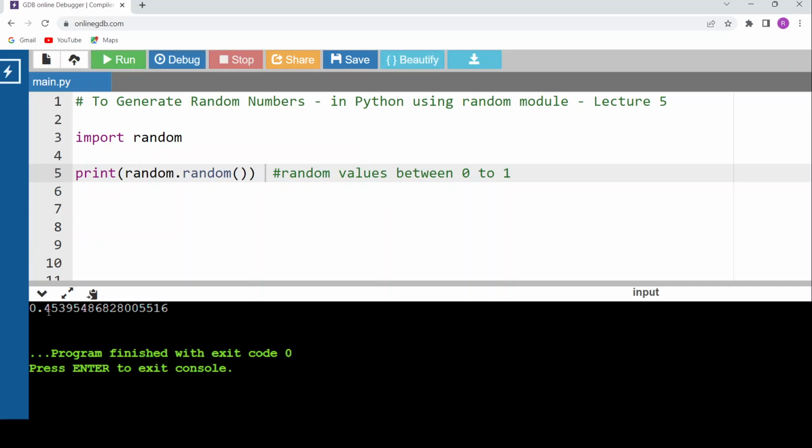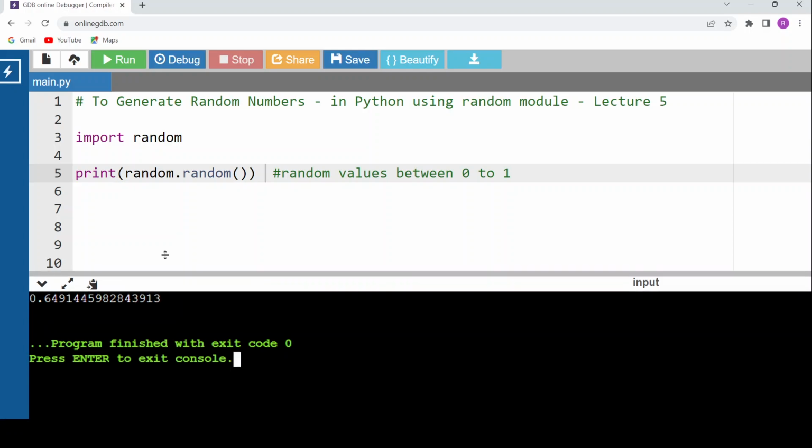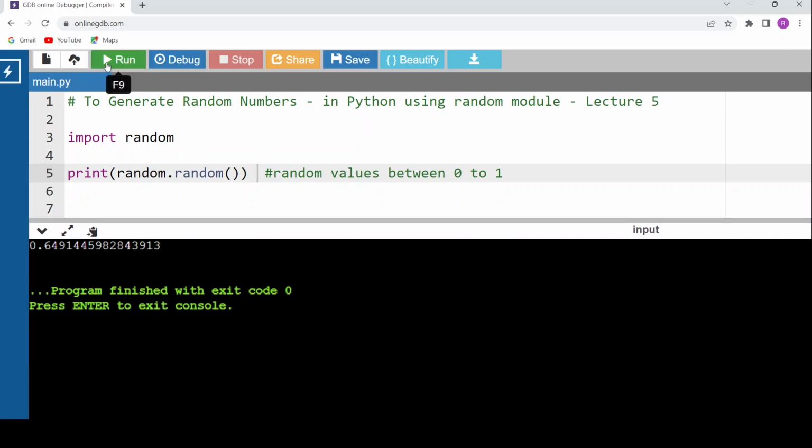See what's happening: 0.453, some random number between 0 to 1. When I run again, it generates another new random number. Something else, right? Again when I run the code, there's one more random number. So to generate random numbers between 0 to 1, we make use of the random module.